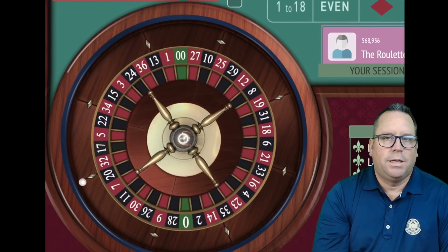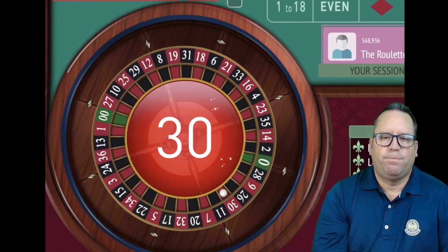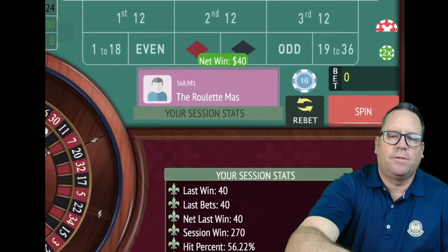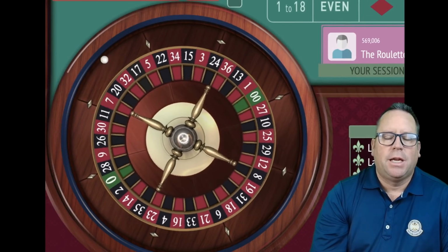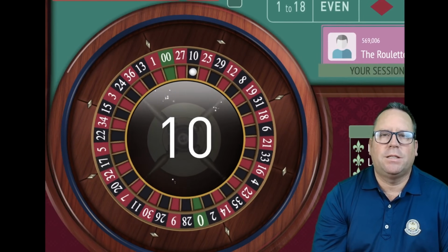No more bets. And here we go. That's a 30 red. And that's a win. So we look for our next streak. We're up 270. And we have 2 evens in a row. So let's start with even. No more bets. And so you would go 10, 20, 40, 80, 160, 320, 640.